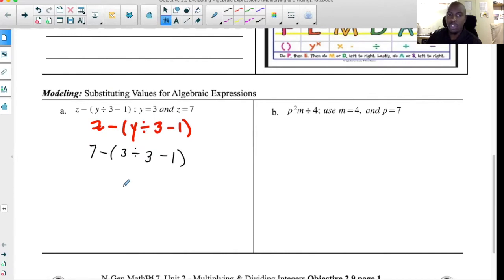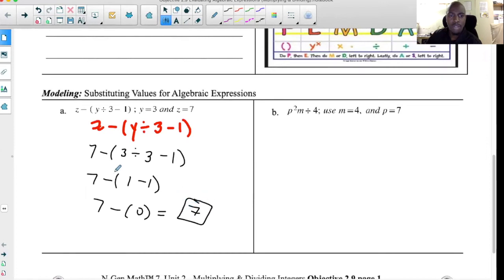So I'm going to remember the order of operations, which says parentheses first. When I look inside the parentheses, I see two operations, division and subtraction. So what do I do first inside the parentheses? I still think about the order of operations here. I'm going to take care of division first, then subtraction, and then go outside of these parentheses. So first let's deal with inside the parentheses. 7 minus 1 minus 1, right? Which is really 7 minus 0. So my answer is 7.